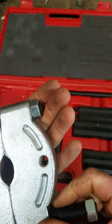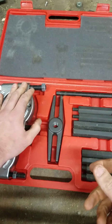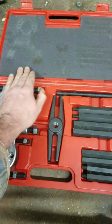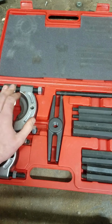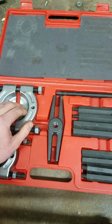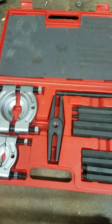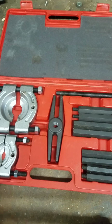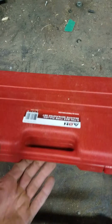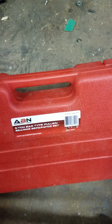I know Harbor Freight has some of these too. Not sure the quality on them. I think they were actually a little more expensive than this one here, if I remember right, because I was looking at them all over the place just to do a little bit of research. And this one seemed like it had pretty good reviews, and so I tried it, and I love the thing just to have around. Again, that was the ABN 5-ton bar type puller, bearing splitter set here.